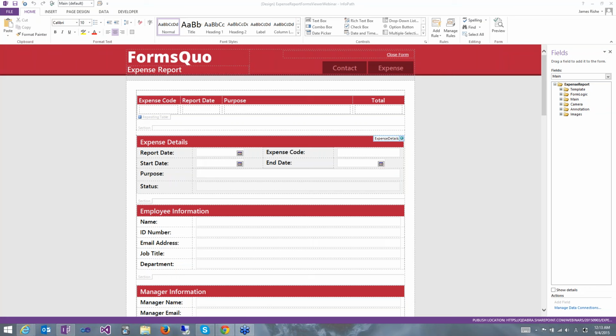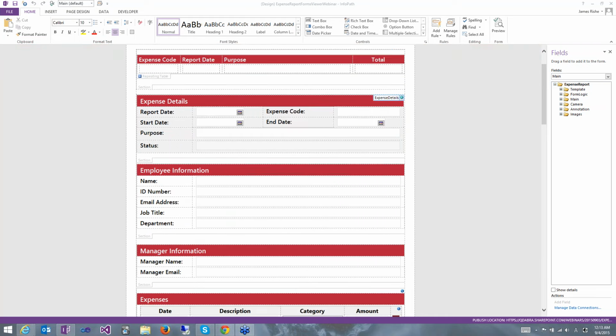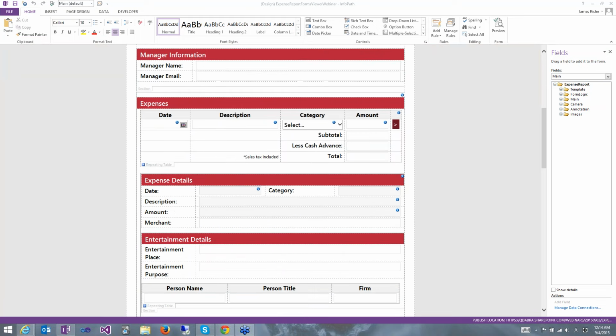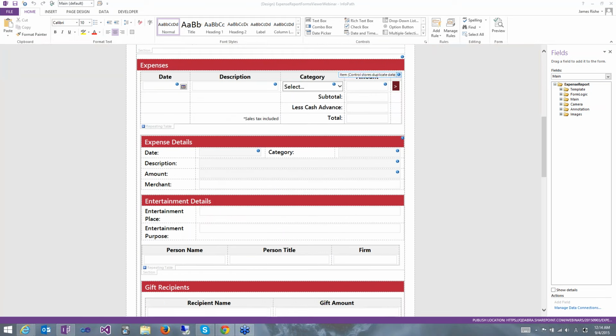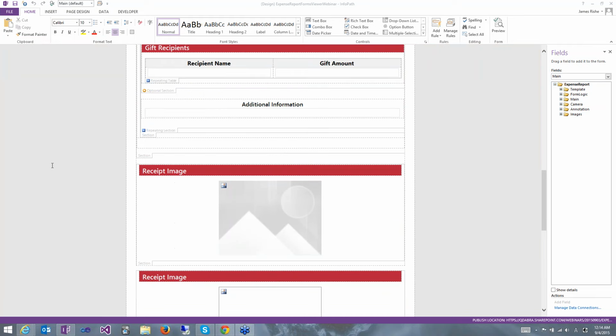So what we have here on my screen right now is the form that I'm going to be demoing today. We can see that this is open in InfoPath Designer, and it's just got a bunch of sections. You can see that it's an expense report. We've got some conditional hiding and things like that, so that people can come through and fill out the form.